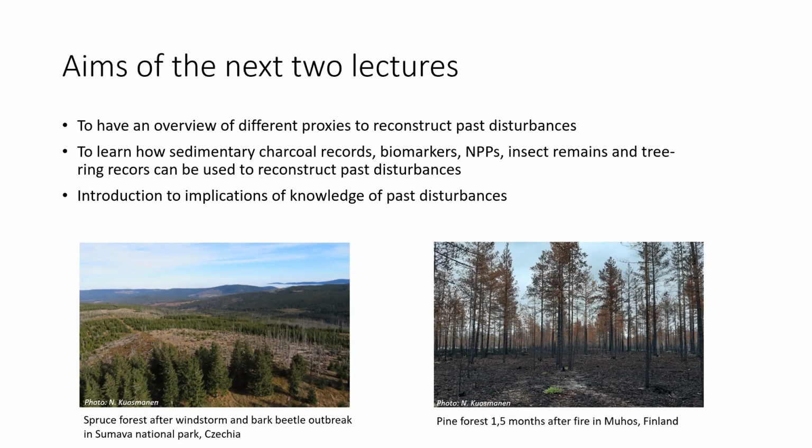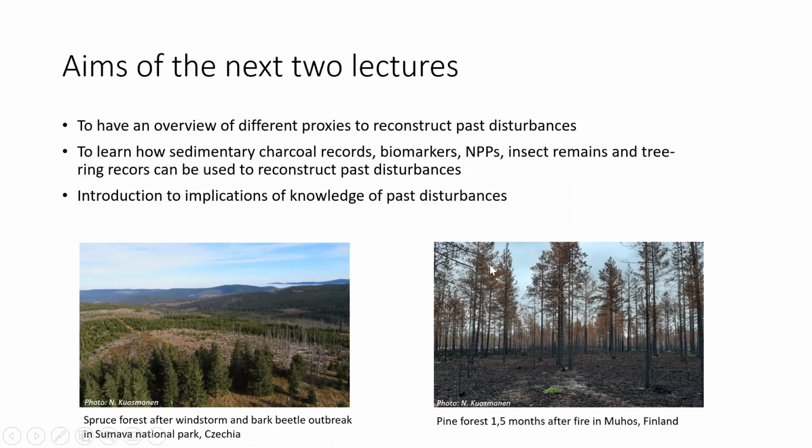And just before we go further, I will just show you some current disturbances. Here in this picture, you see spruce forest after windstorm and bark beetle outbreak, in Šumava National Park in southwestern Czech Republic. And here you can see quite vast areas where trees fell down and some dead trees after bark beetle outbreak. So the disturbance can have quite a big effect on the landscape.